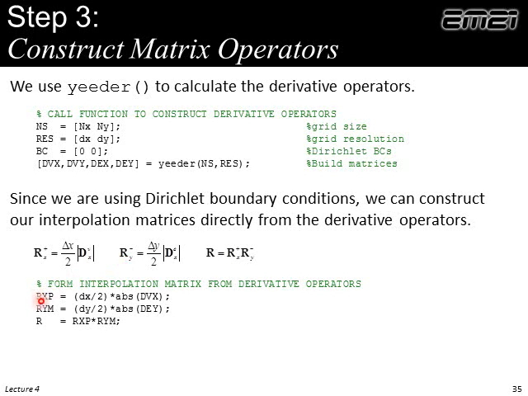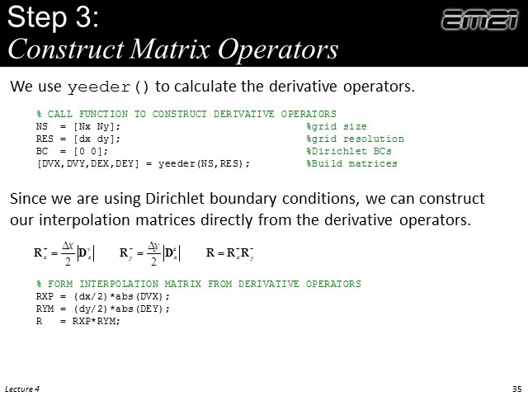We calculate the interpolation of Rx in the positive direction. We take the absolute value of dVx. Our finite difference is one term minus another over spacing. This makes it one term plus another divided by spacing. Well, we multiply by the spacing, so now we just have one term plus another, and divide by 2, and that's interpolating at the middle point. And then we do the same thing, ry in the minus direction, and we use dEy for that. And then we calculate sort of a composite interpolation matrix that'll actually be interpolating over 4 surrounding points, and we put these together. And we will use this when we build the dielectric tensor.